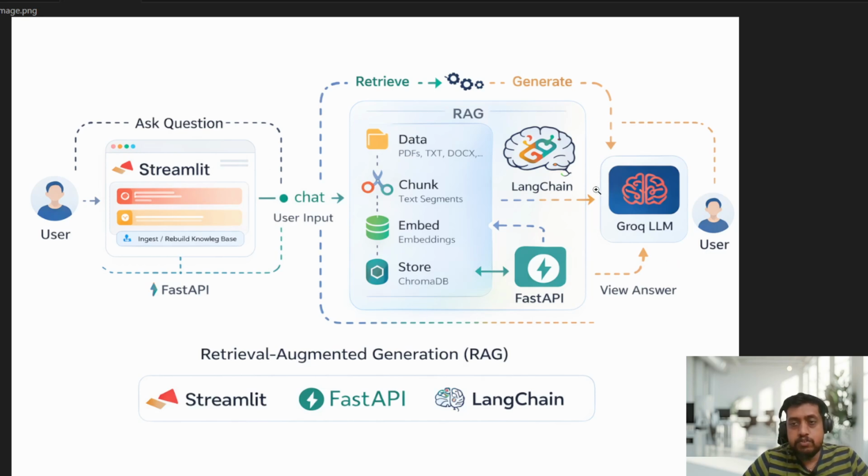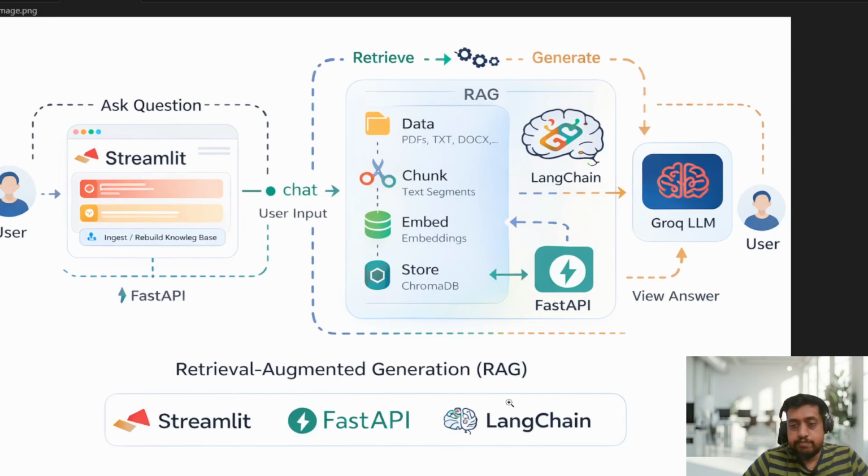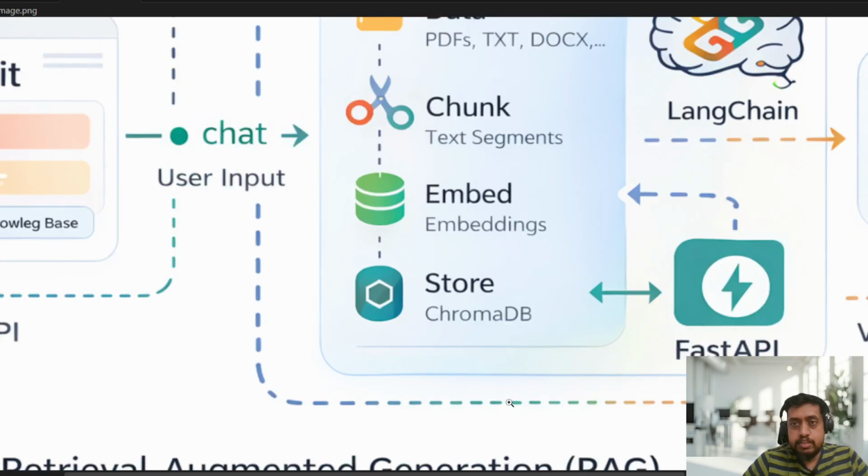With LangChain, it will interact with the Groq LLM, and the answer will also come from the Groq LLM, and FastAPI is the triggering point. It's a backend service. So this is how I am building it, using Groq LLM, Streamlit, FastAPI, and LangChain. This is the main thing here.